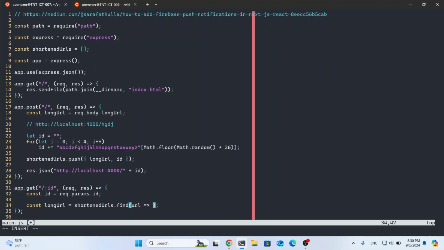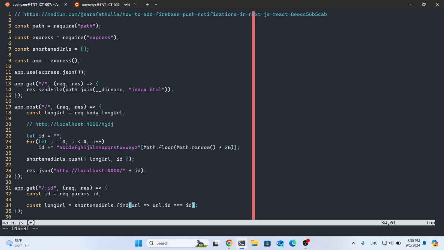Let's say url.id equals the ID. So we are basically finding a URL mapping where the IDs are similar.